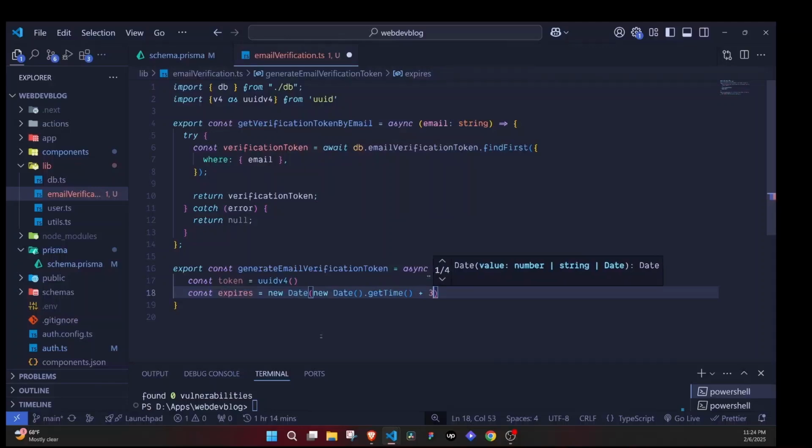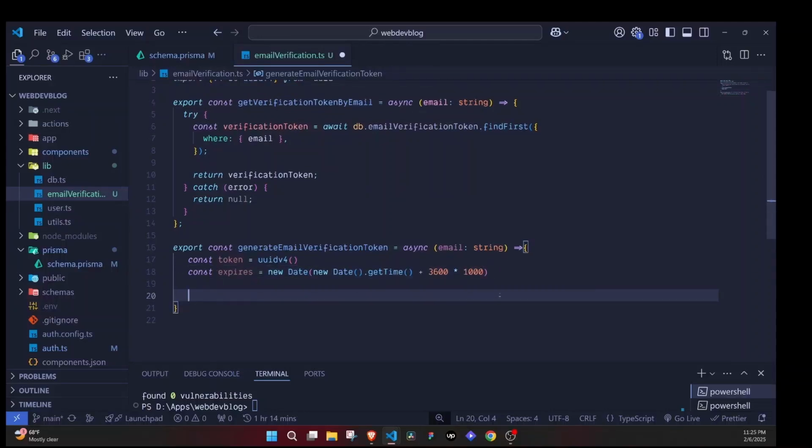I'll say 3600. We multiply that by 1000. So asterisk and 1000. So I'll take the current time and I add about an hour to it. So this expires means that our token will expire in about 1 hour. If they don't happen to verify within that time, it will expire.